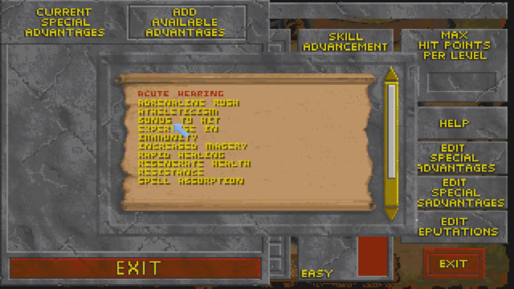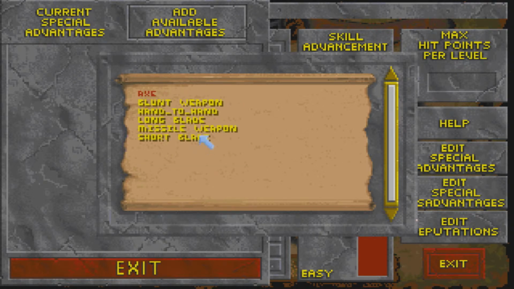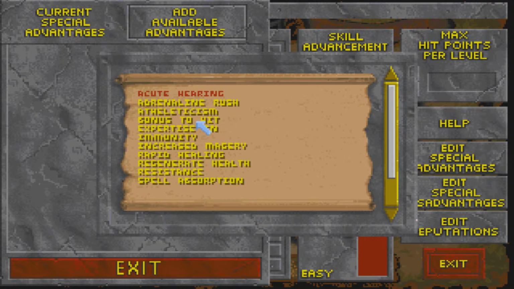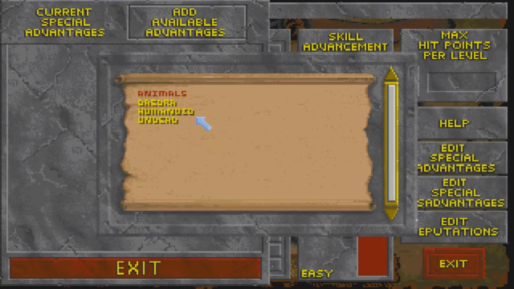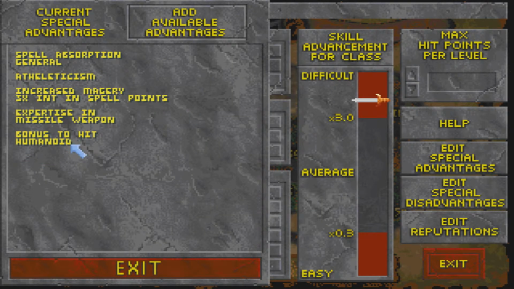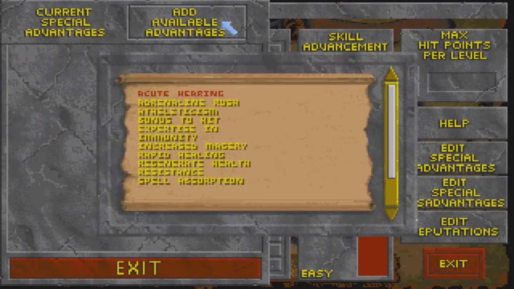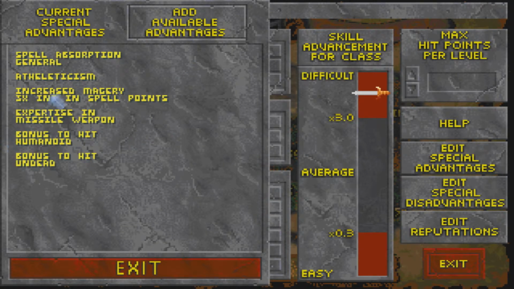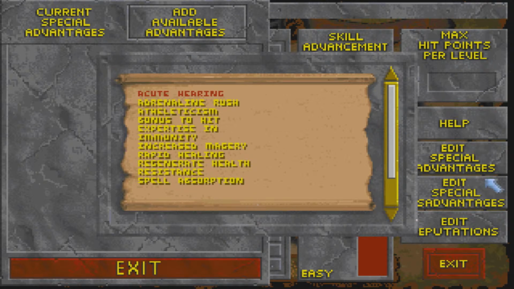Expertise in missile weapon. I think that helps your hit chances and your damage. And since we're going to do a lot of bow, if possible, let's do that. And bonus to hits. Let's do bonus to hits. Humanoids scale up very high in difficulty as you level up. So do undead. And I'm not worried as much about Daedra animals. And you can have up to 7 advantages and 7 disadvantages.